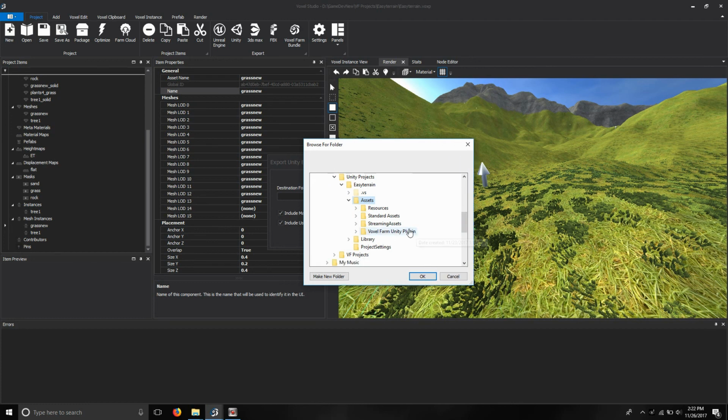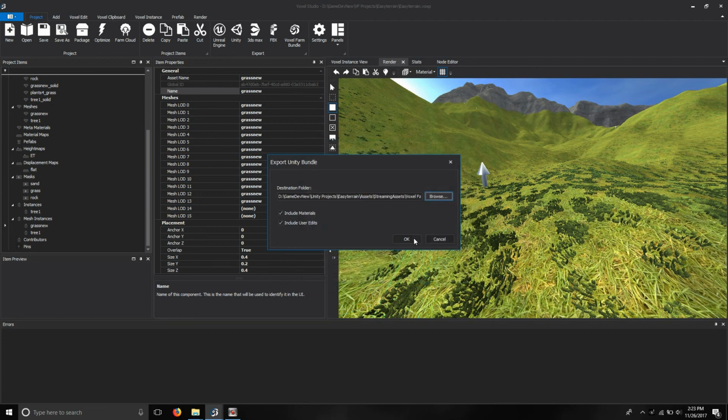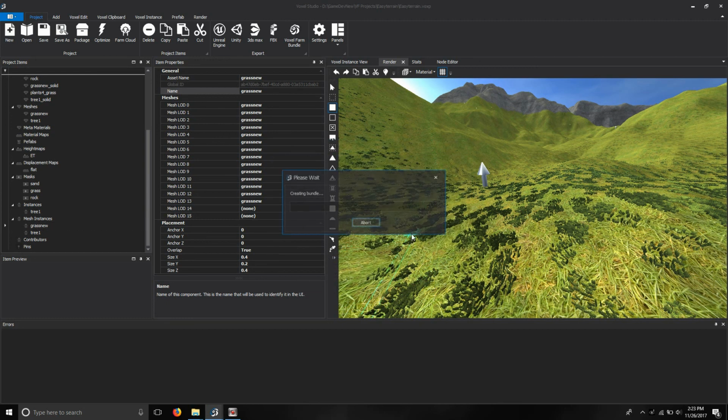And this is why you had to have the streaming assets, Voxelfarm easy terrain. There it is right there. That's the folder I want to go into. And I'm going to export the bundle into it. And there it went. The bundle's in there. Next thing I'll do after a brief pause is to load up Unity and pull that bundle in, and we'll be done.